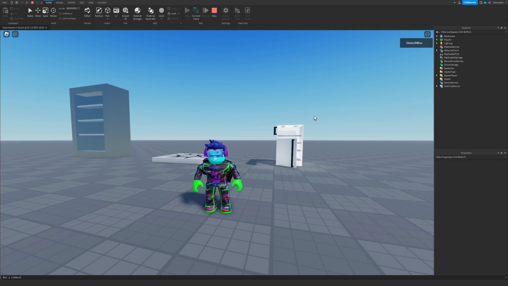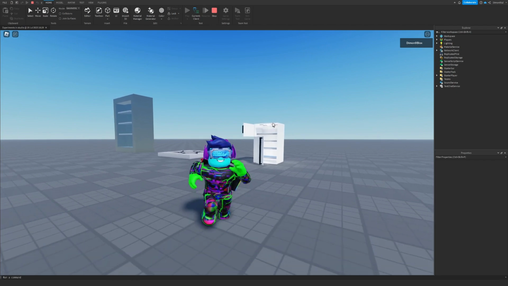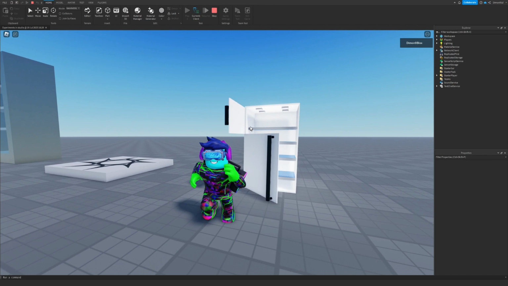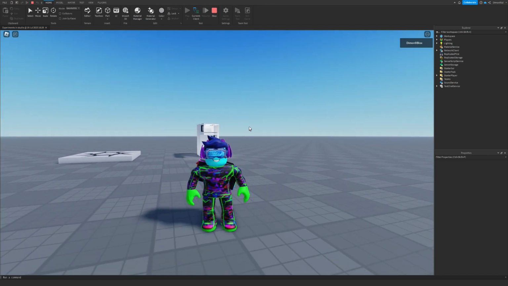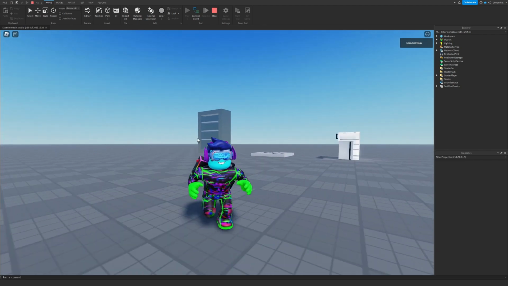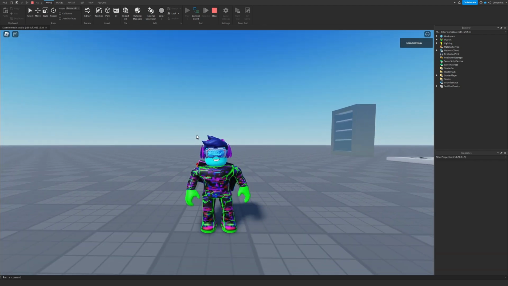Hello guys and welcome to another part where we are going to be building our fridge. I was actually making a few parts of building the fridge by now, but this is going to be a very special part because we're no longer going to be really building that much on our fridge, because this is going to be my first video of teaching you guys scripting.